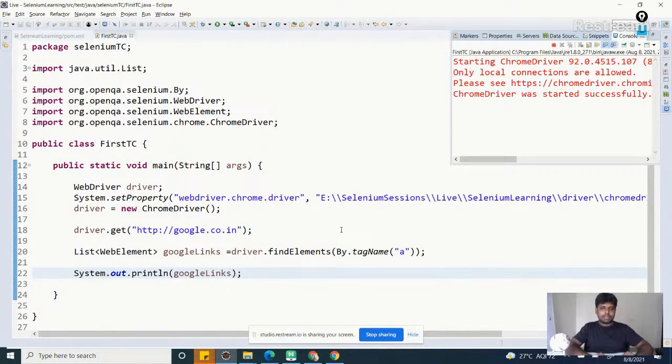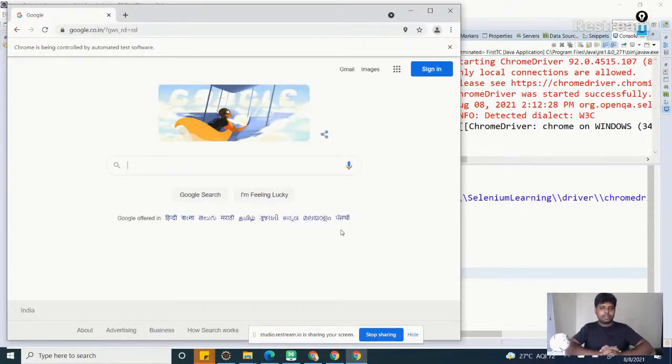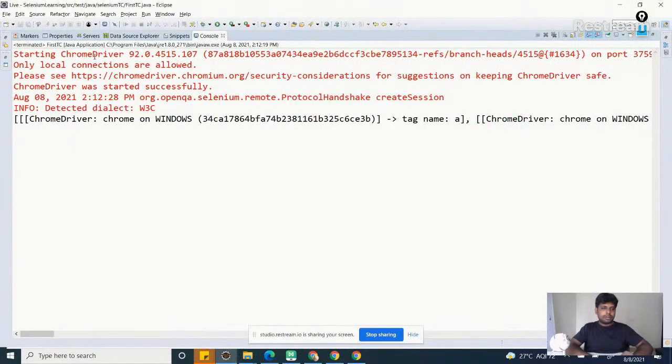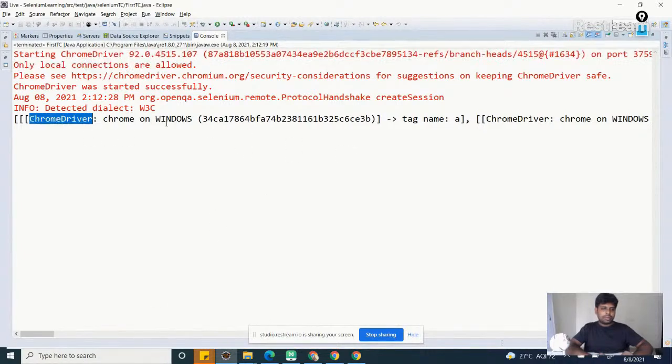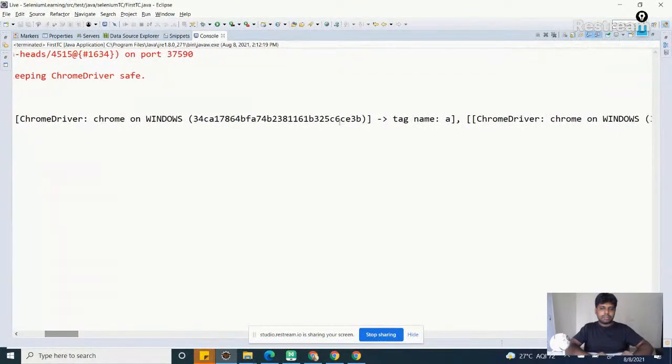It is initializing Chrome. After initializing Chrome, it opens this Google page, and it will return all the links in the page. You can see here the ChromeDriver on Windows, and the tag name we are using is A. In the tag name, you can see a lot of tag names we are getting.